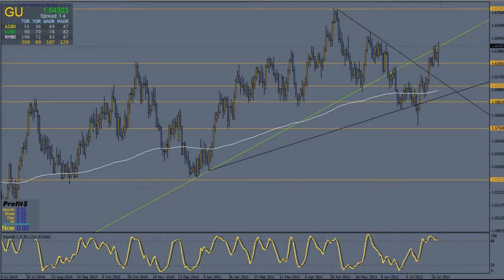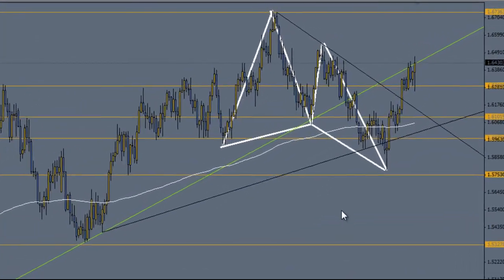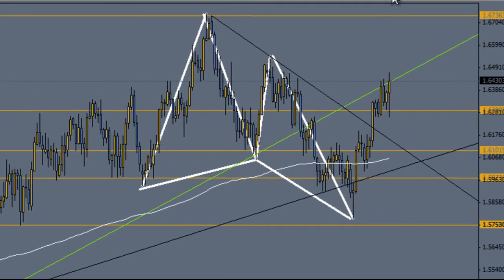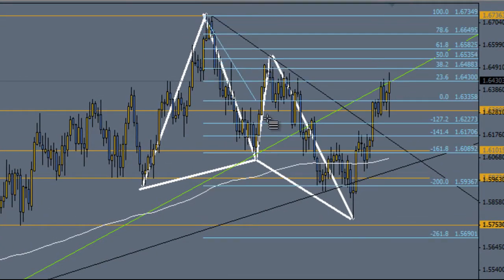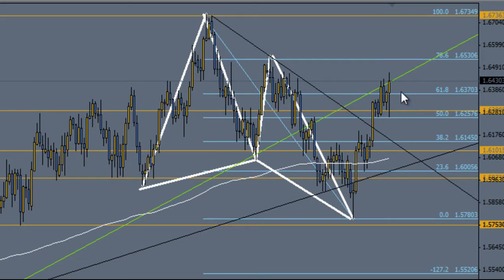Before moving on from the pound dollar, I just wanted to say that I also look at harmonic patterns, which you may remember. On the daily time frame, there's been a bullish butterfly that we basically just came out of. I'll go ahead and draw it on here. Because the retracement after the formation of this butterfly has already passed the 61.8 fib retracement level, yes, this is a good place, because of the confluence of events between the trend line there and also a good exit on a butterfly, that a reversal is very likely at this level.